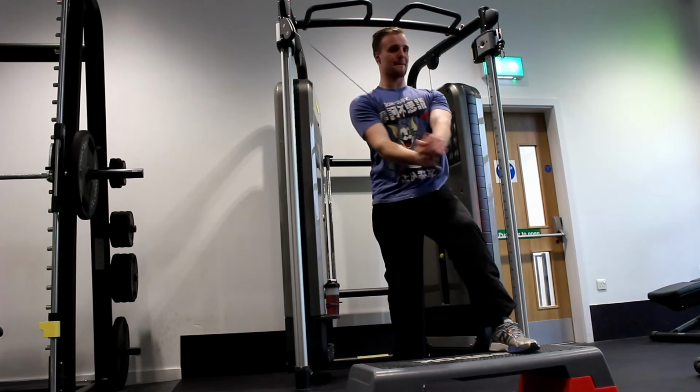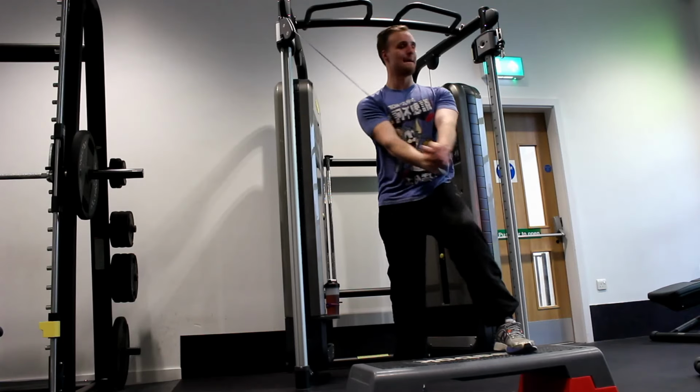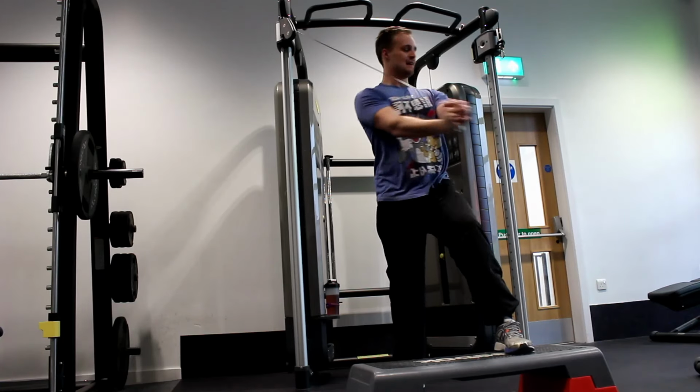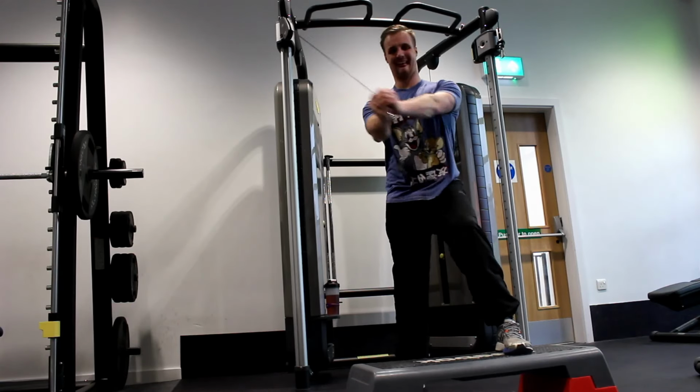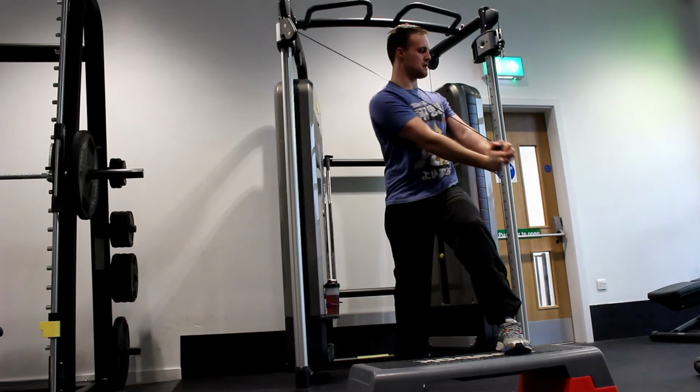On the wood choppers, I place my foot on a box to stop my hips moving as much. I do change the weights through the sets at each one, and I generally go off feel here or to failure.